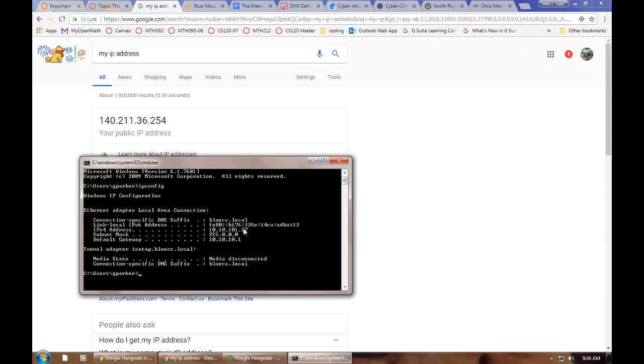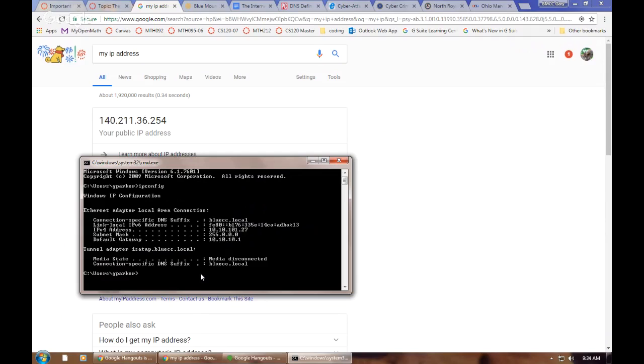You can also get a little more information. So how does this computer network know how to look up where to find google.com or where to find BlueCC? That's where the domain name server comes in. And every computer, when it connects to the internet, needs to get a couple of things. It needs to know the escape address to get out to the internet. It needs to have a local address for the computer, and it needs to know what DNS servers to contact to be able to connect to other websites.